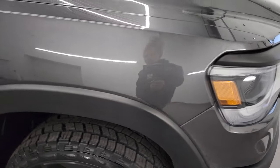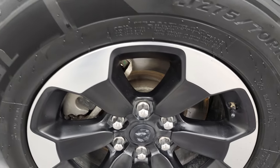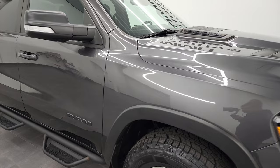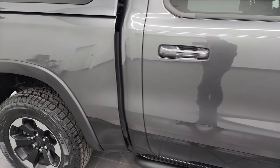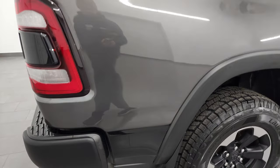Passenger's side front fender looks really good too. The passenger side rim has no major scuffs or scrapes, and that tire is brand new as well. Granite crystal metallic has a lot of metal flake to it, and the bottom color is actually diamond black, which also has a little bit of metal flake. As you go down this side of the 2019 Ram 1500, take note of how clean the body is and how reflective and mirror-like that paint is.